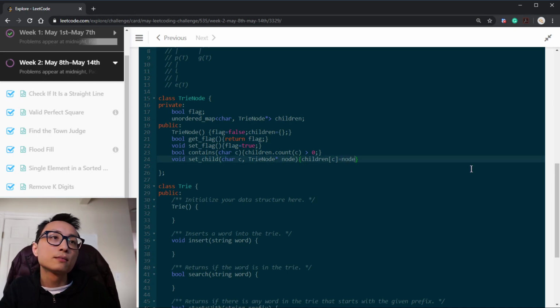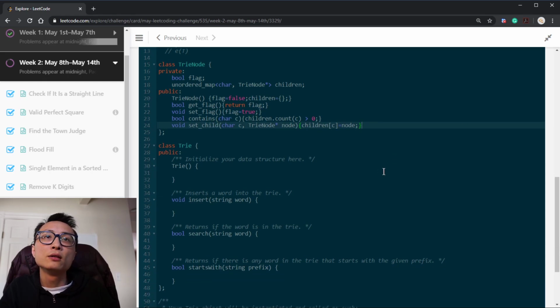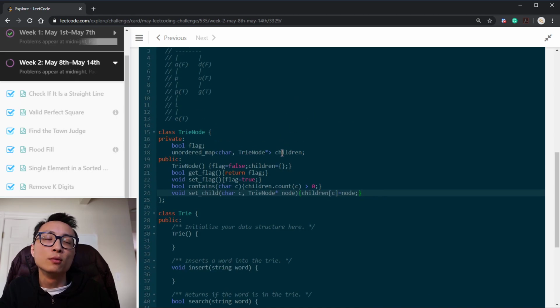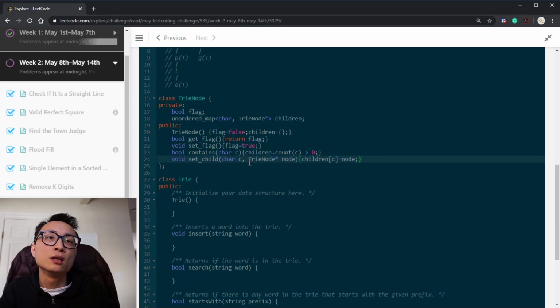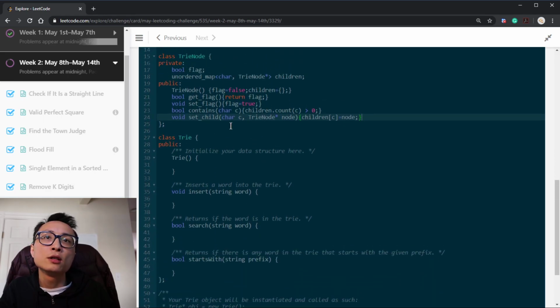And that's pretty much the trie node class. Fundamentally, it has the flag and the parent to child relationship, where each child is identified by the character. And that's the trie node.